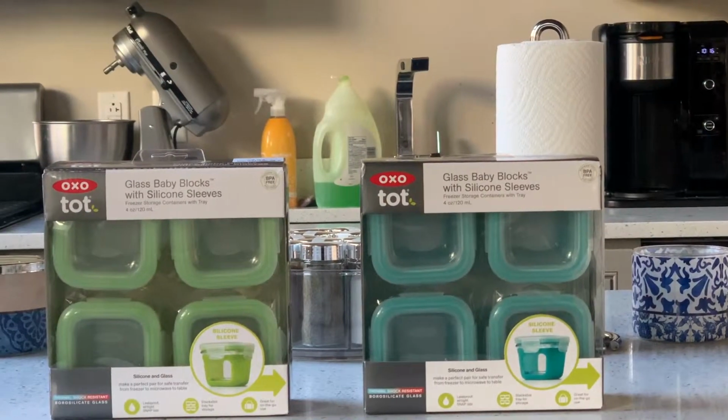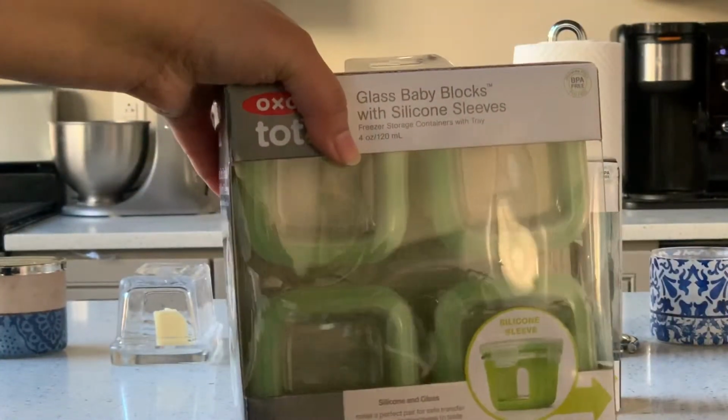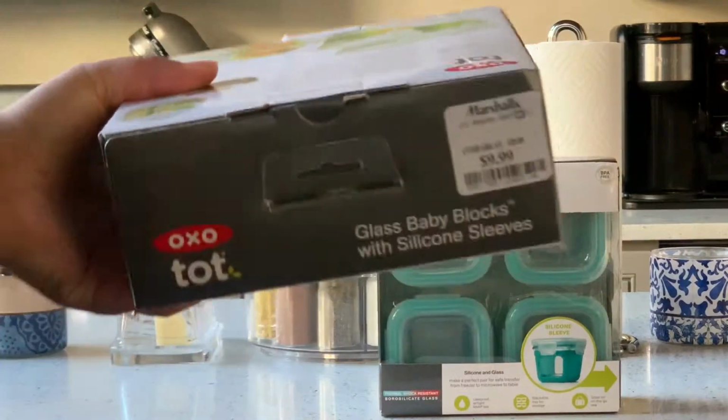Good morning, everybody. Before we get into today's video, I want to show you these awesome OXO Tot containers. They're only $10 a piece from Marshall's. Normally this brand is so expensive, but because they were marketed for babies, they were cheap.